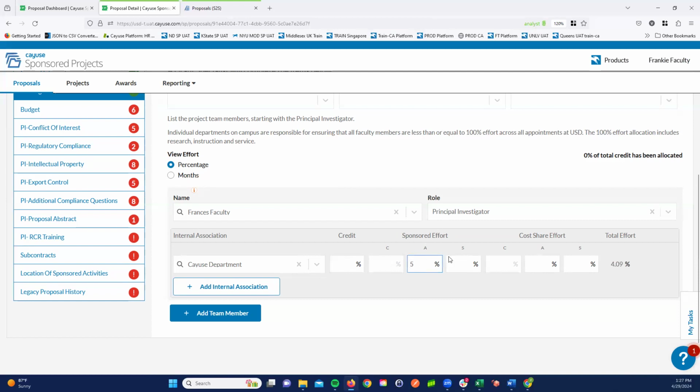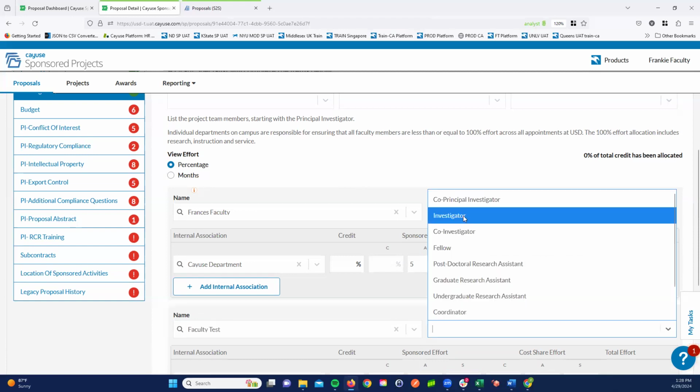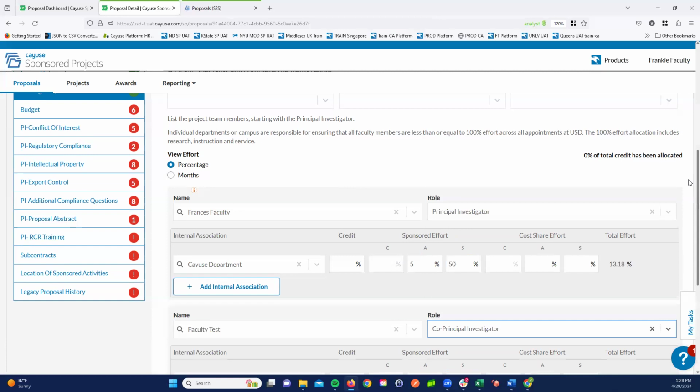So if I put in 5% in her academic appointment and 50% in her summer appointment, it's going to do that calculation to tell me what her total effort is. I can also add an additional member of my team as a co-PI.